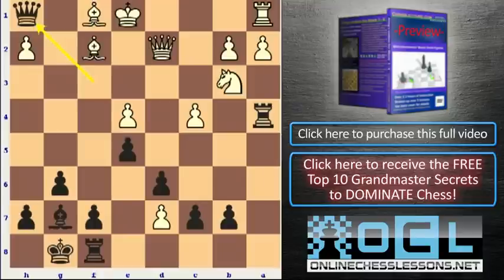White's king, of course, is not very safe. And on the other hand, the pawn on d7 is a problem for black. The pawn may not last for very long, but in the meantime, he has trouble getting it. And the 2 pieces work together. It's a little hard for black to get his remaining pieces into the game. So I think this is unclear, maybe even slightly better for white, but very interesting.